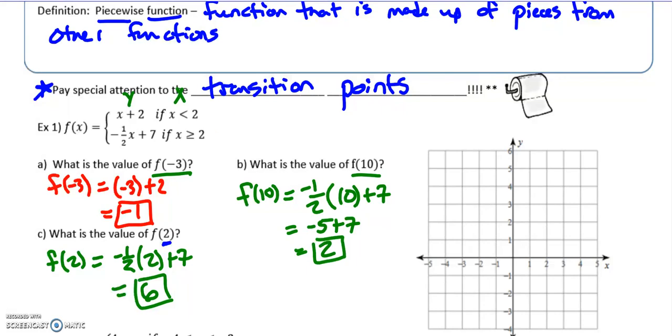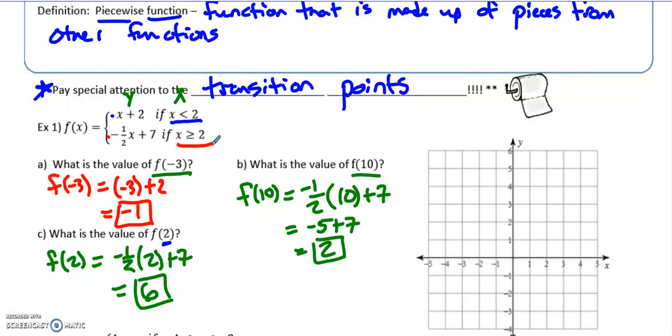Graphing is a little bit different. With graphing, I need to decide what kind of functions am I dealing with. So we already said each of these right here and right here are linear. So they have slopes and they have y-intercepts. And if I remember, how do I graph a linear function? I need 2 points to graph a linear function. So I'm going to look right here at this transition point, and I'm going to see for each of the functions what's actually happening at 2. Let me change my color slightly on the bottom one, make it red.